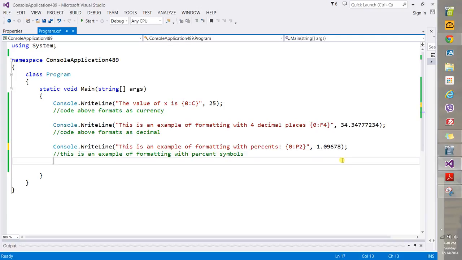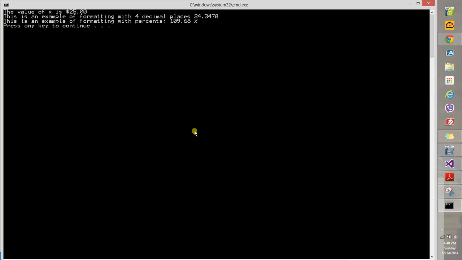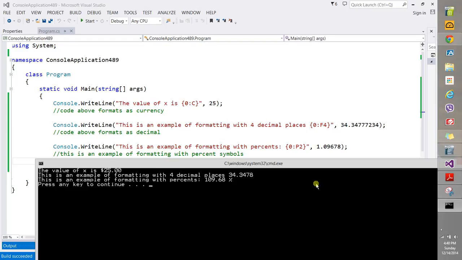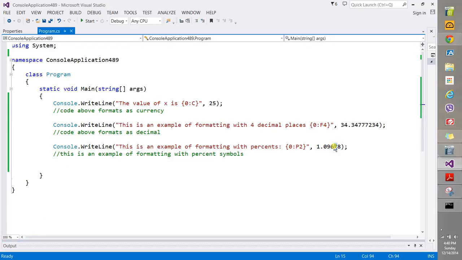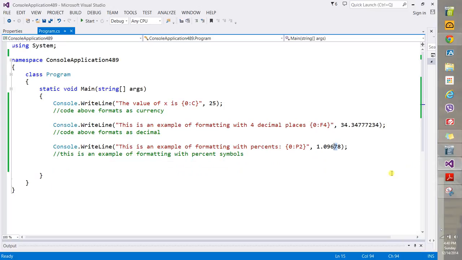And to see the rounding more vividly, put another 8 there, okay? And debug, start without debugging. See that? Okay, and now it rounded there. You see it's 109.68%. So it moves the decimal the way it's supposed to be moved, and then that 7 is converted, as you can see, into an 8, owing to the fact that after the 7 is an 8. Those are the basic rules of rounding and percents, and remember what this number right here controls, right? There you go, just the same as this 4 controlled the fact that there were 4 decimal places, and the C controls its currency. Alright.